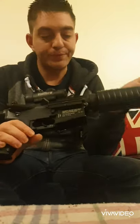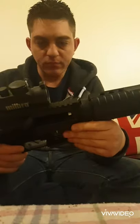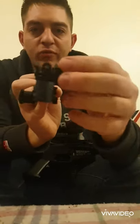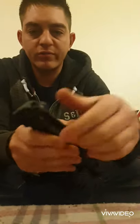As this rifle is non-blowback, it doesn't actually have anything in the upper receiver - it's just hollow. You also get a Picatinny rail on top for mounting optics. The rifle also comes with standard iron sights - your rear sight has a large aperture and a small aperture. The small aperture is pretty useless, it's too small. It has adjustable left/right and up/down, and just screws on and off into the Picatinny rail.